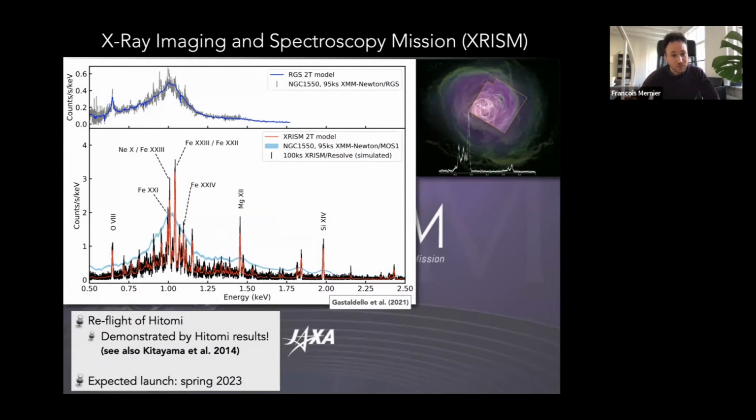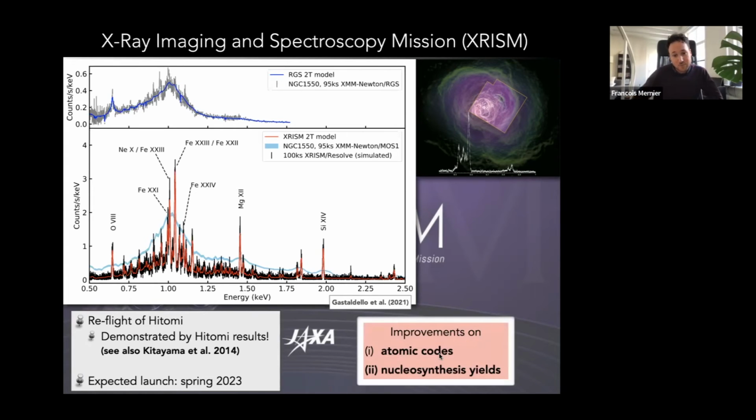So that will be extremely important first to constrain the abundances really well in clusters, in groups, in very nearby systems actually. And in that respect, it will be very, very important to actually match this with first atomic codes, because as I explained you briefly, this work was done for Hitomi, at least for the iron K complex, but with the iron L complex, so this one here, which will be really disentangled at exquisite resolution for the first time, we will really be able to improve our atomic codes here and see whether it makes some difference or not. And we'll also hope to have some improvement on the nucleosynthesis yields.